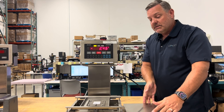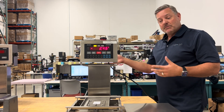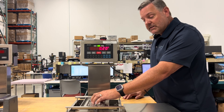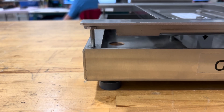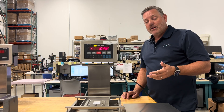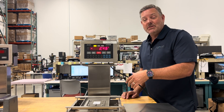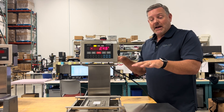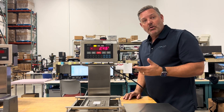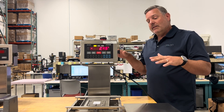Take the platter off. Whether it's a smaller bench scale or a bigger platform, they all share common features: a load cell inside, overload stops in each corner, and adjustable feet. Things that cause improper operation include missing or misadjusted overload stops, or feet that aren't leveling the scale. There's a bubble indicator to help ensure the scale is somewhat level.